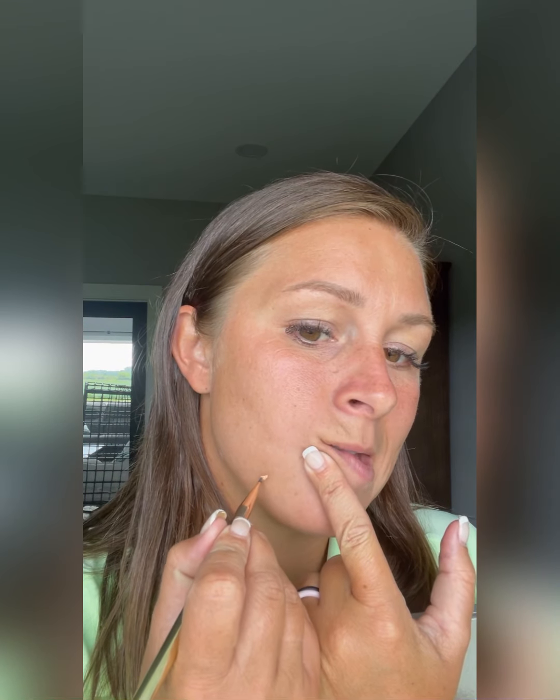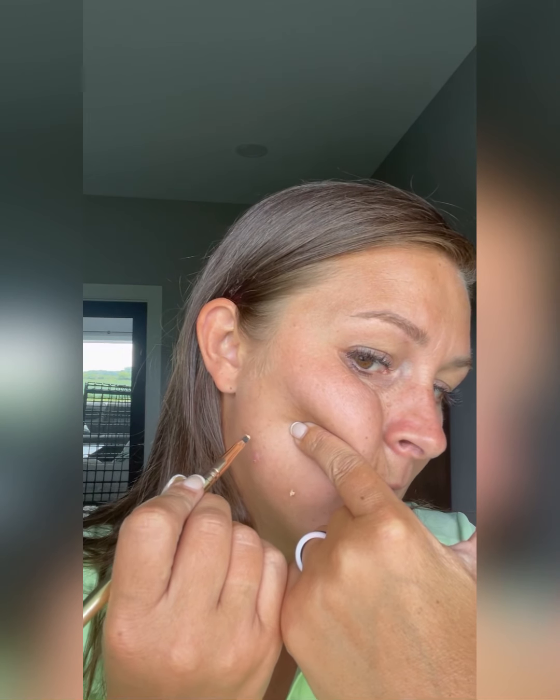I am going to just filter out these acne scars on my chin and some of the purple that I see on my under eyes. A lot of people think that acne is red, but unless it is a flaming red hot pimple, it's actually purple. I am just going to apply a bare minimum amount of product to these distractions. I am going to let the cream warm up on my skin, and I am going to color correct all these little dark spots.